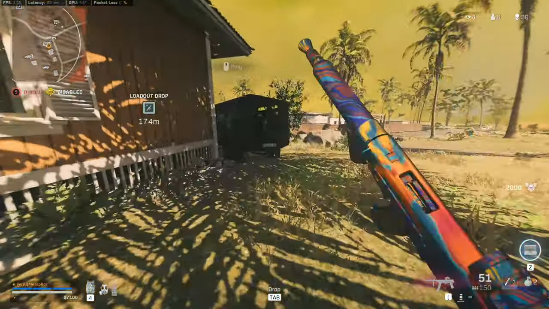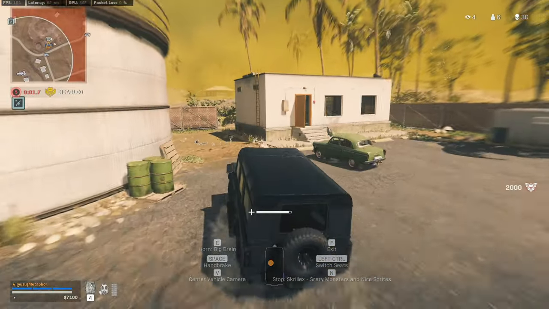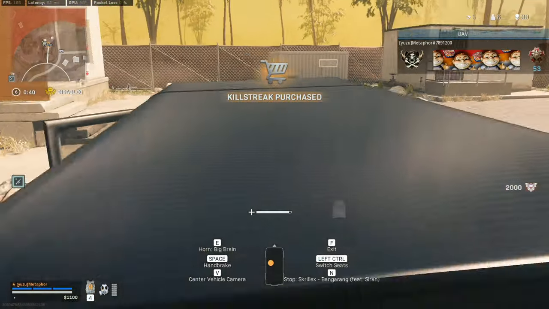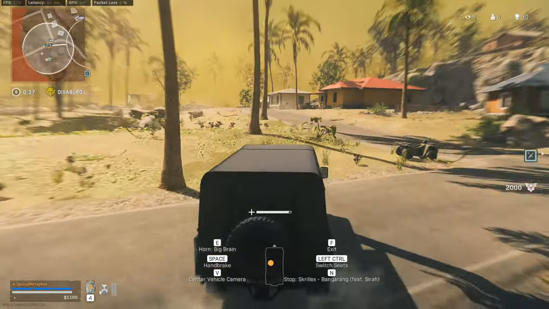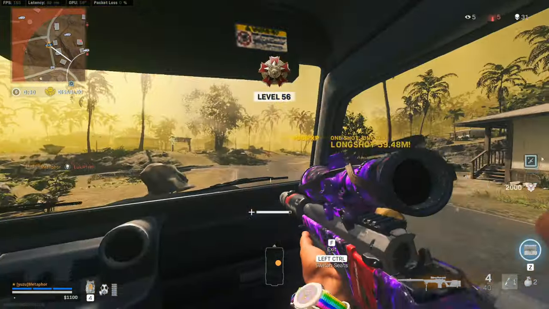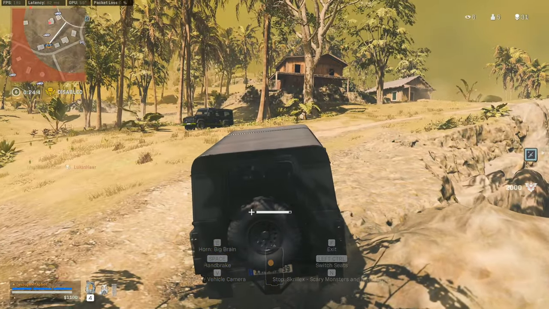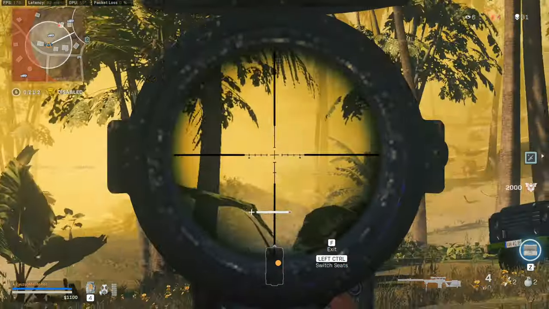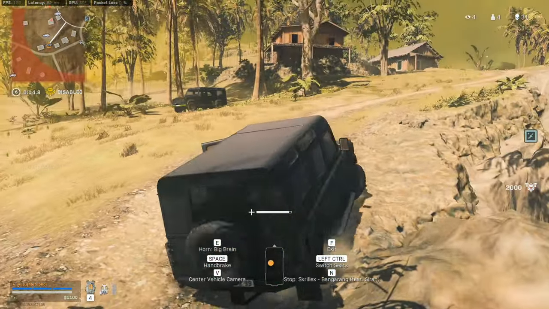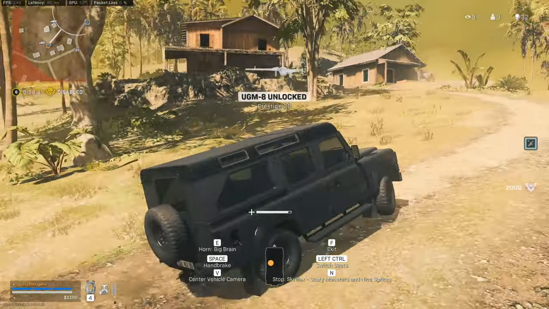I could be greedy and go push without a UAV, but we're just gonna grab another UAV because pretty much everybody got bought back this game, which means they don't have a ghost on. Gas is inbound. Marking new safe zone. Okay, so one person has ghost on. GG's. Two more left.